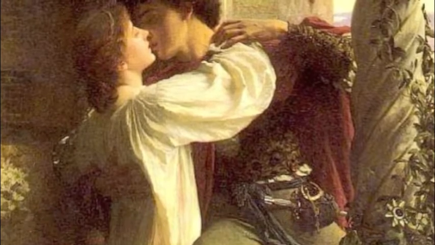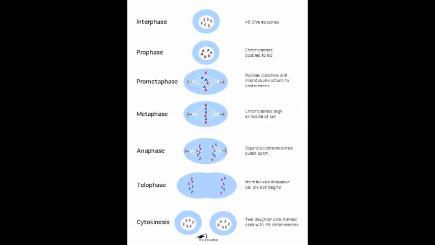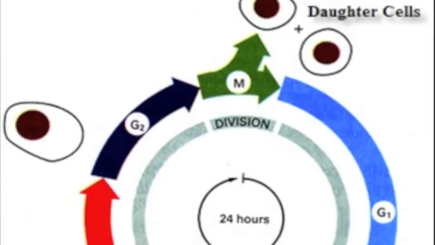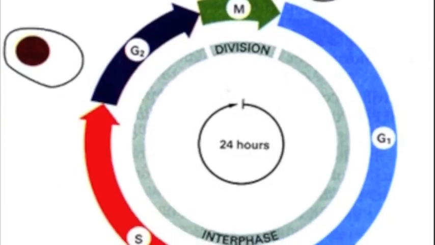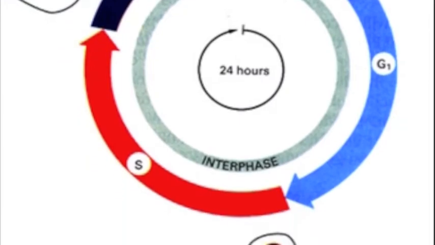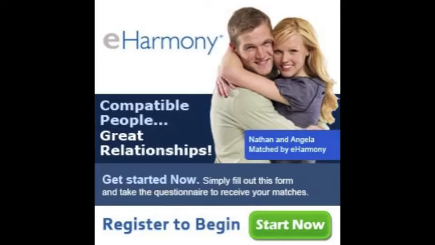While doing research on the cell cycle, we discovered that there was a remarkable similarity between it and the cycle of human relationships. The cell cycle starts with G1, where the decision is made to start the process of cell division. This is similar to a person deciding that they are ready to start looking for a partner.